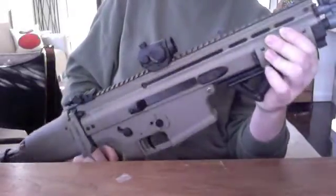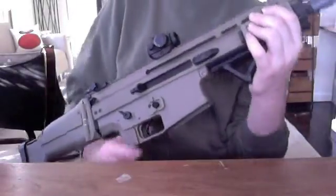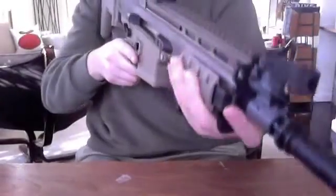But yeah, I mean, that's about it. It's a great optic. I love it. I love these trademarks. Just to show you guys one more time, full trademarks. Looks great on the SCAR. Gives it that Special Forces look. And yeah, overall, I was very happy with this product.